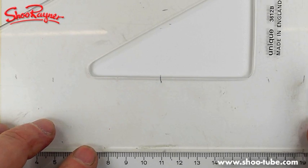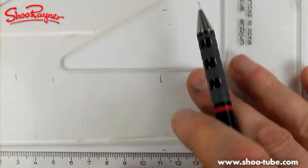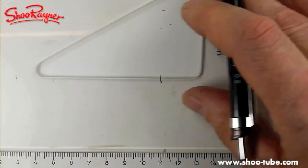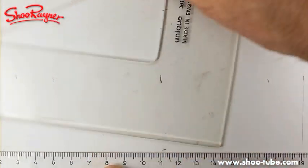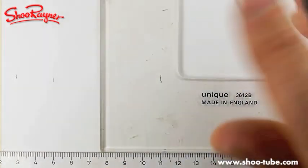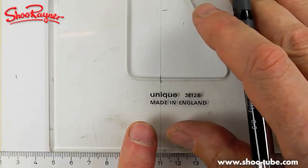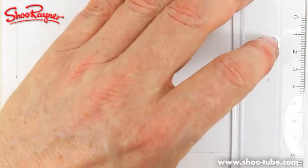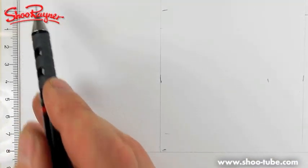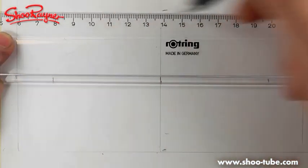Now, I'm going to rest my ruler there. And then I should draw that line in there so that I've got a reference. I've got so much rubbish with cameras and things like that, I've got no room to work here. I haven't had to do anything quite this technical before. Right, okay, and then that wants to be 4, so that was 8. So the flag wants to be twice as wide as it is high. It doesn't matter what measurements you use, as long as you use those.